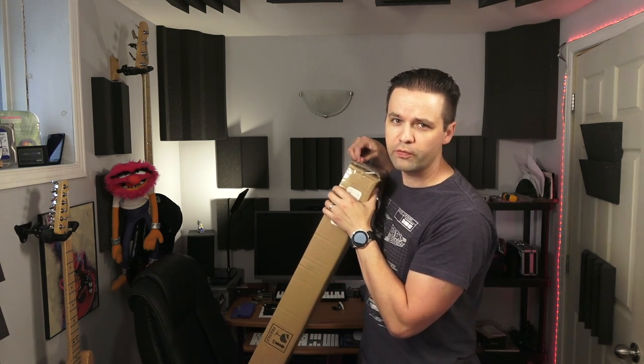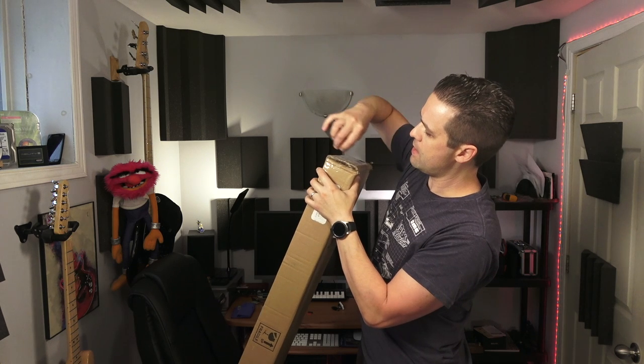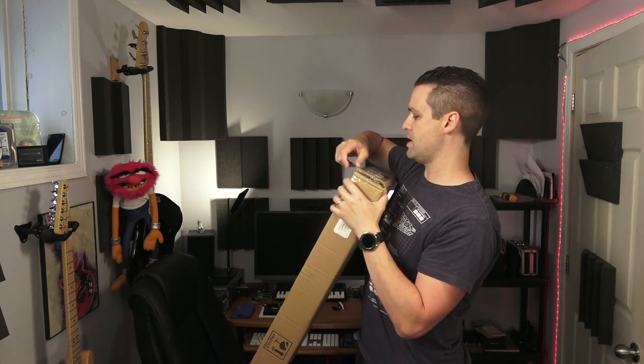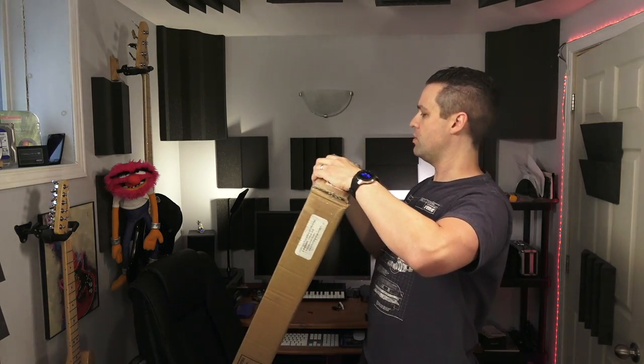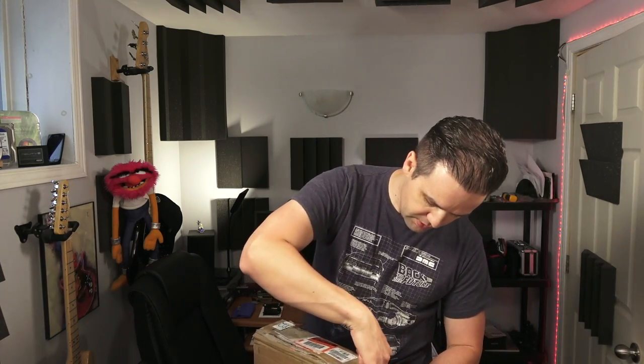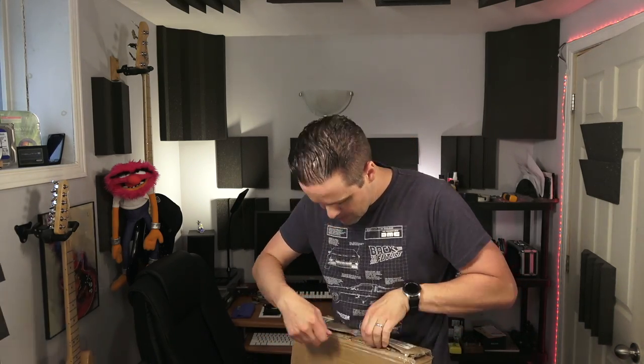It's another offset guitar. Again, I got it from a local store called Fleet Pro Sound in Ottawa. I'm pretty sure they unpack everything and put it on the rack, and then they rebox it if you buy it online. I can tell it's not a factory seal because they take the staples out, which is nice because those staples are killer. If you've ever opened a box with those giant staples, you could cut your hands pretty bad. I'm not being serious, but they are pretty bad. And they really taped it well.